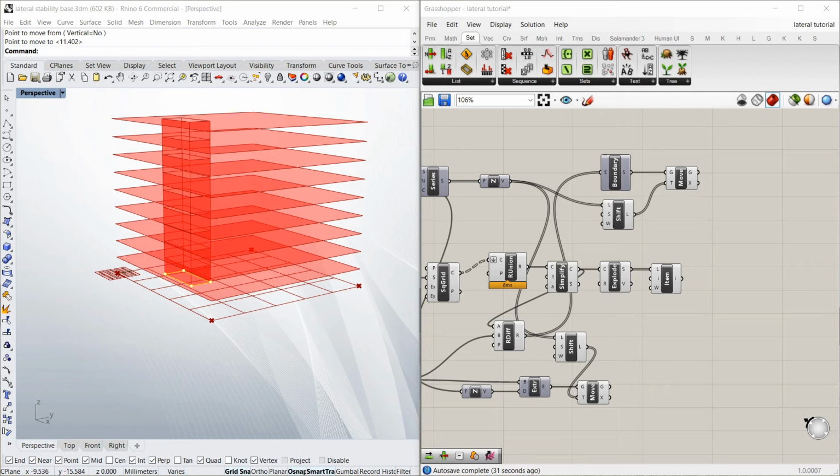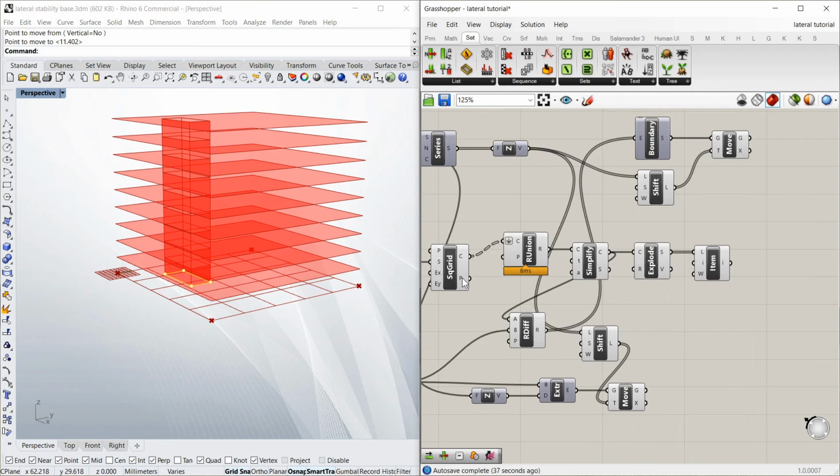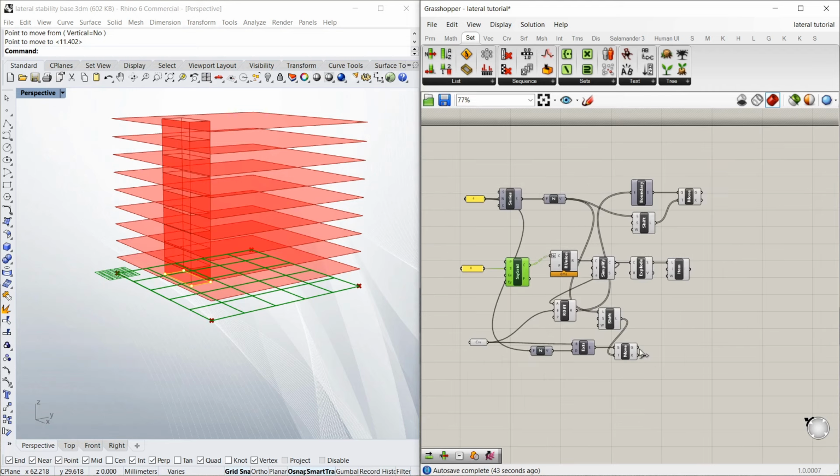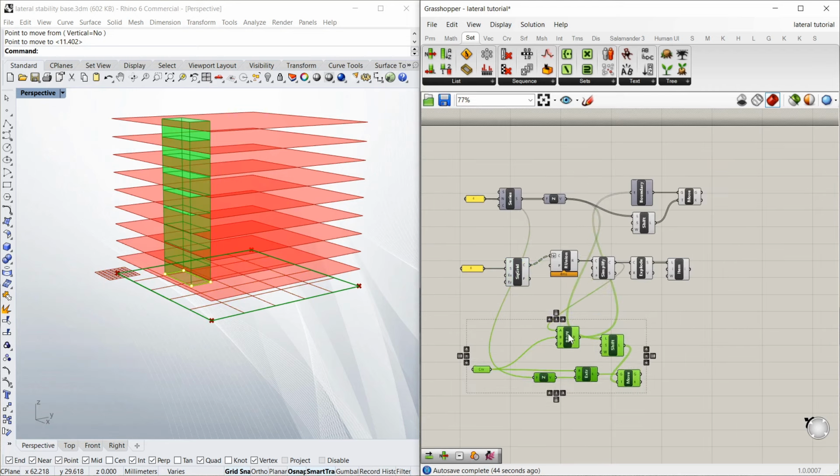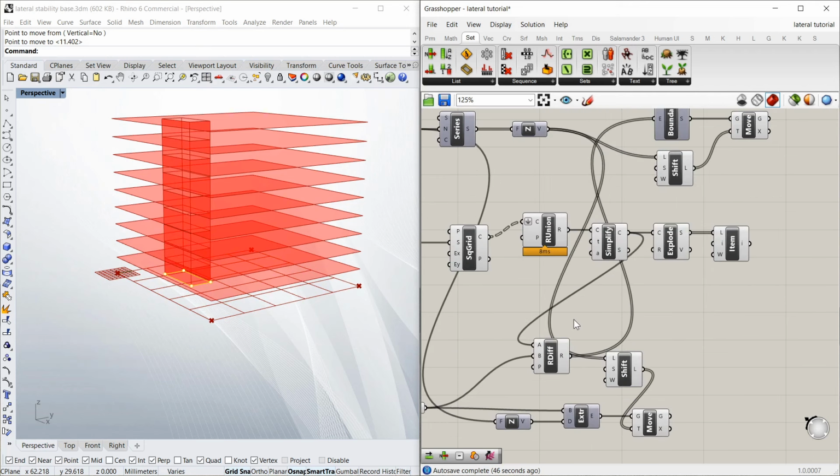Now we need to put some columns in. And to do that, we can use an output of the square grid that we've already made. So if I just shift this down a little bit, gives us some space. I'm going to use move.